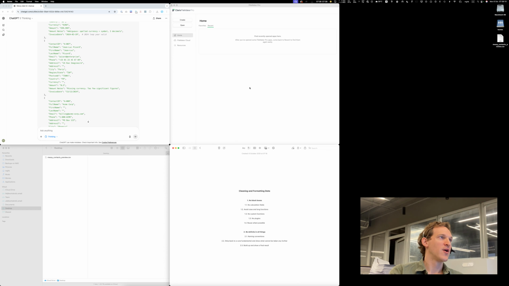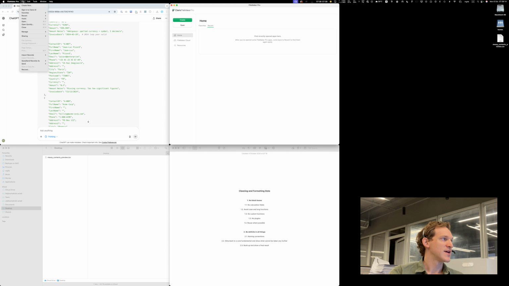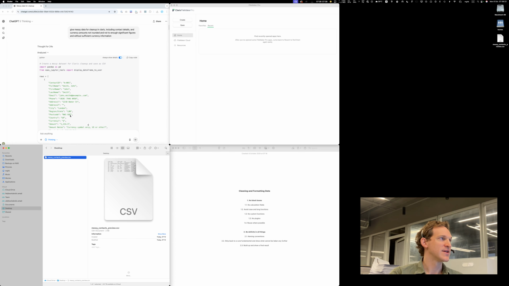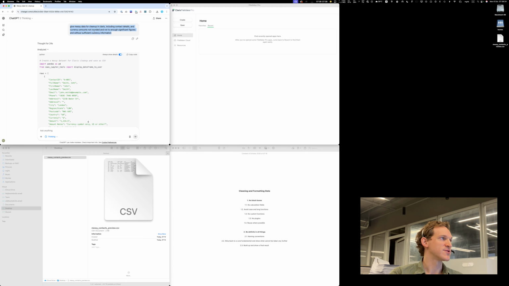So I have Claris FileMaker here, and I want to just go ahead and create a new file. This is the request I made to ChatGPT: give messy data for cleanup in Claris, including contact details and currency amounts not rounded and not to enough significant figures and without sufficient currency information.